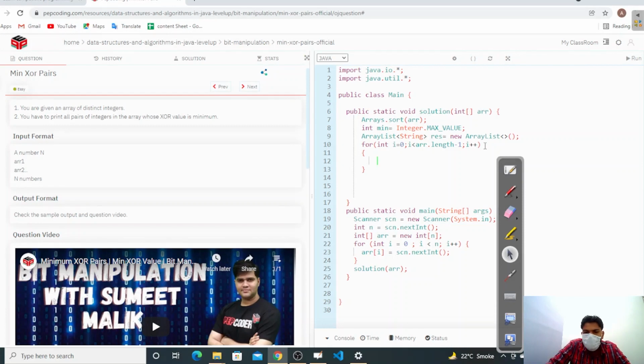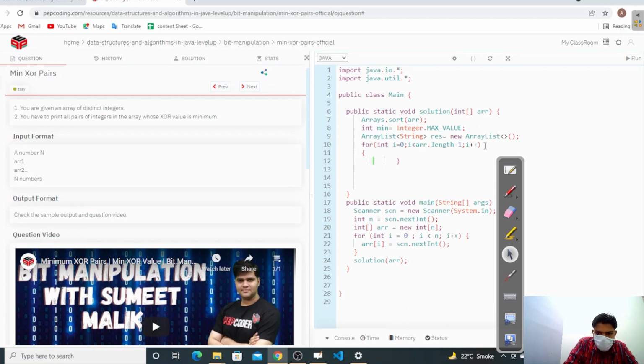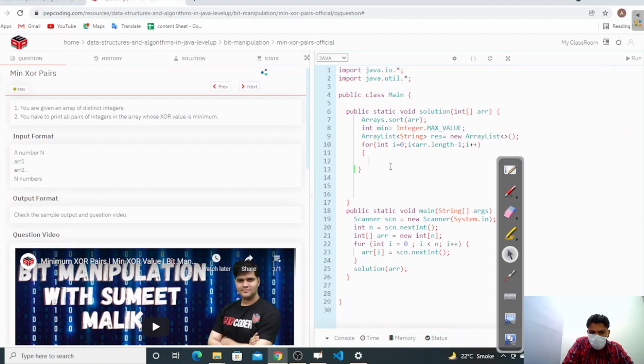So we take the XOR of arr of i XOR arr of i plus 1. Why? Because we compare only with our next value.